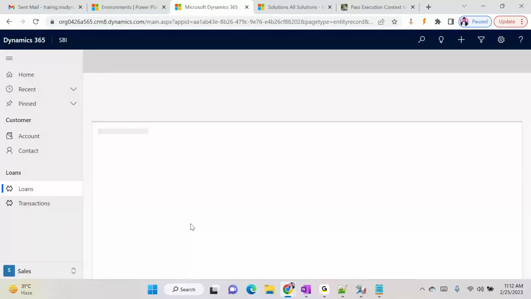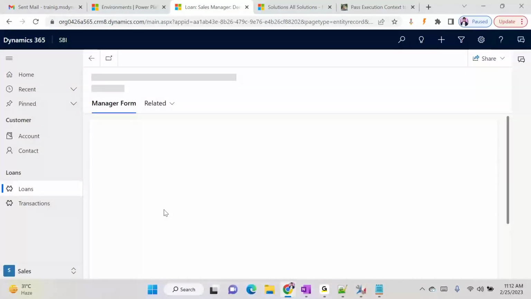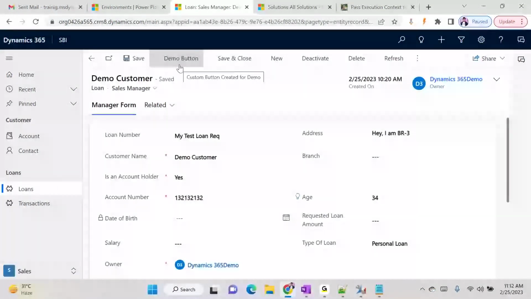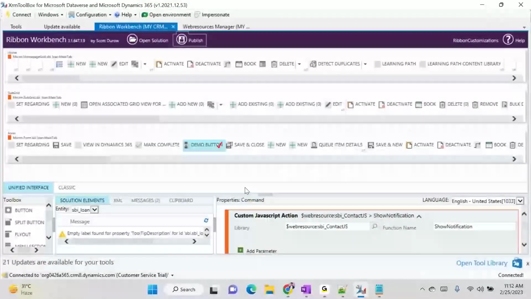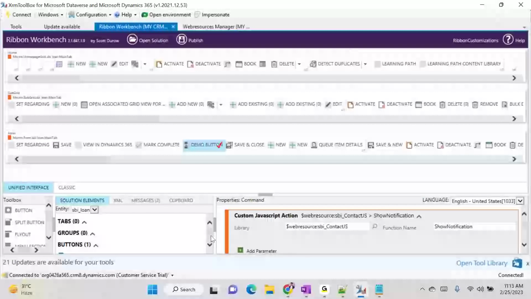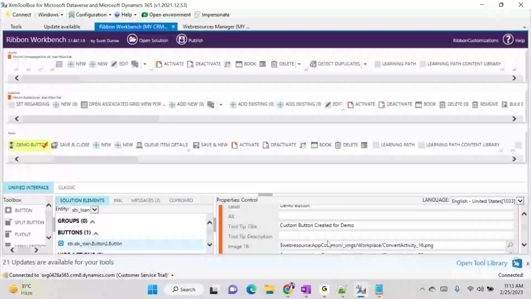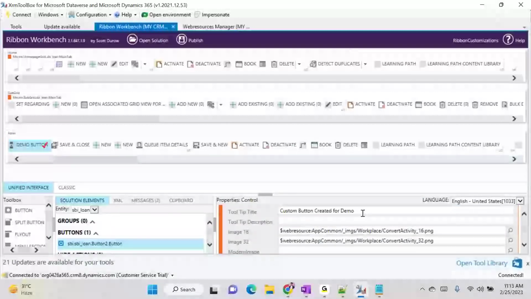We are getting some errors while publishing in the backend. Still not published. We'll add tooltip description. Done. Tooltip description. I will copy the same.